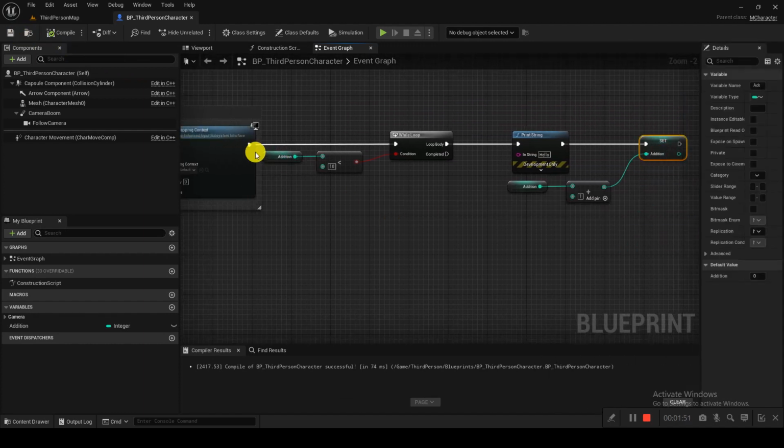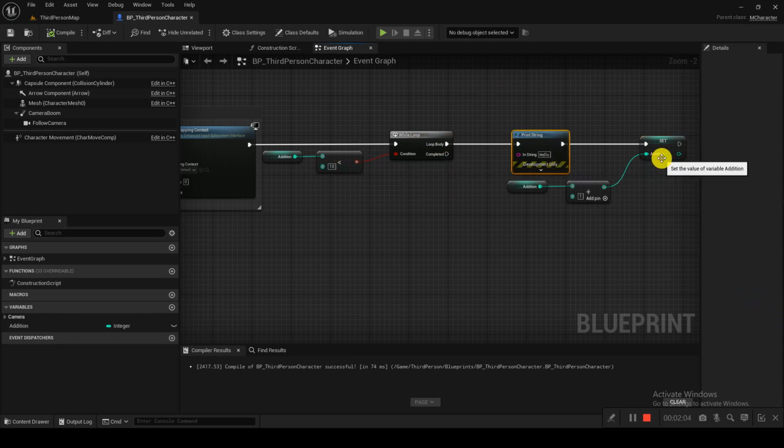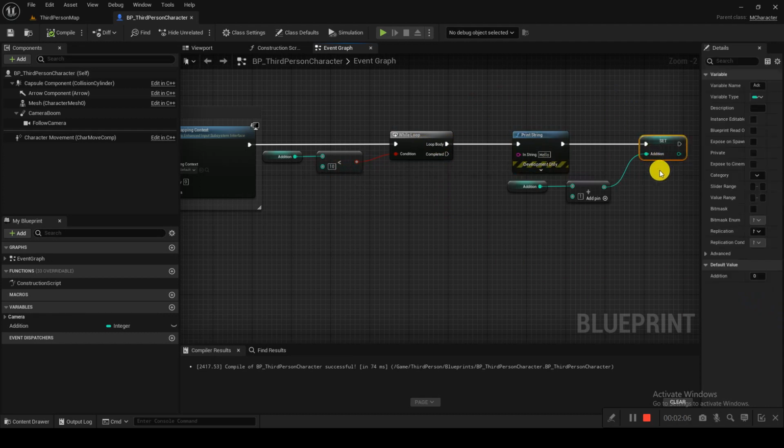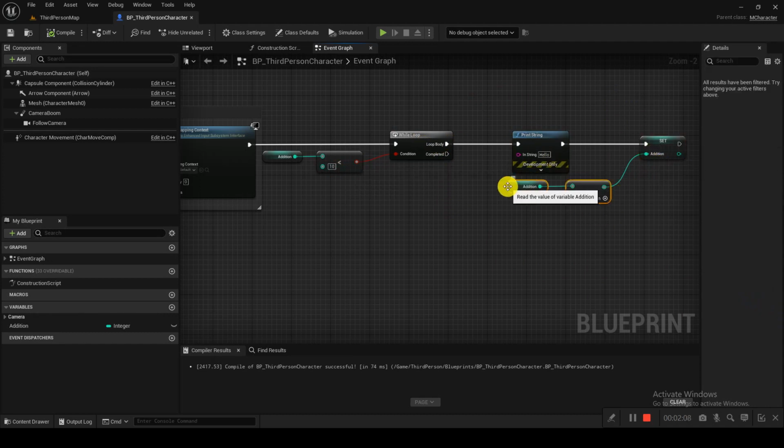As soon as it executes, it will see if the addition is less than 10 or not. Right now initially its value is 0, so it will continue. It will print the hello, and it will increment the addition by the value of 1.